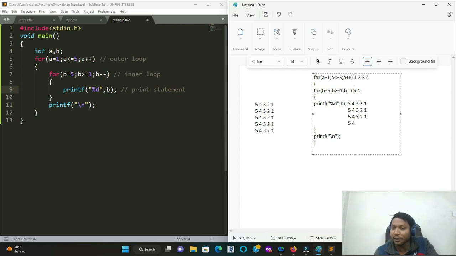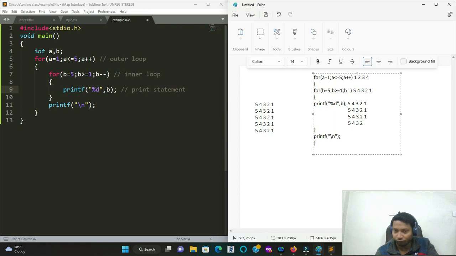Again update the value of B. 3 greater than 1? Yes, the condition is true. Print 3. Okay. Next, update B again: 2 greater than 1? Of course, the condition is true. Print 2. Again update B: 1 greater than 1?